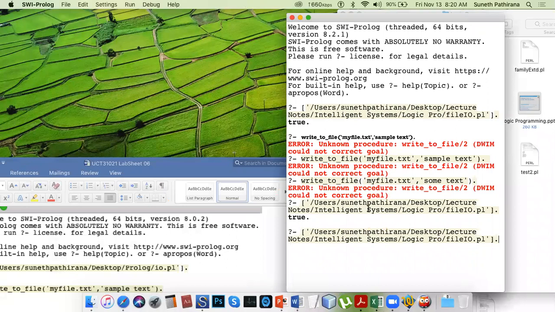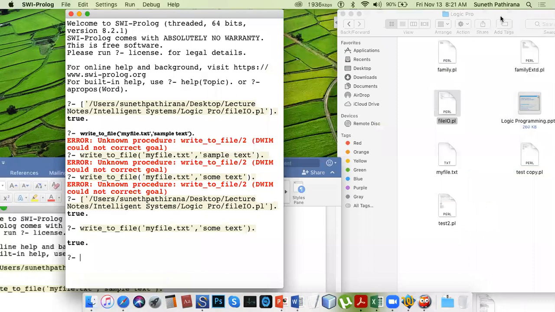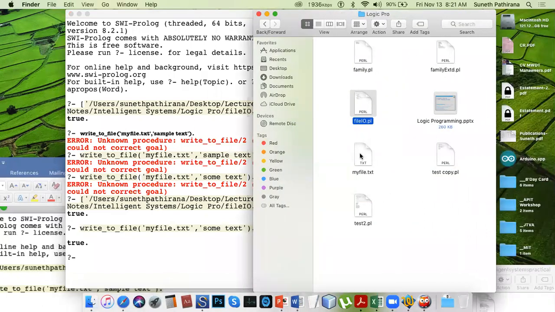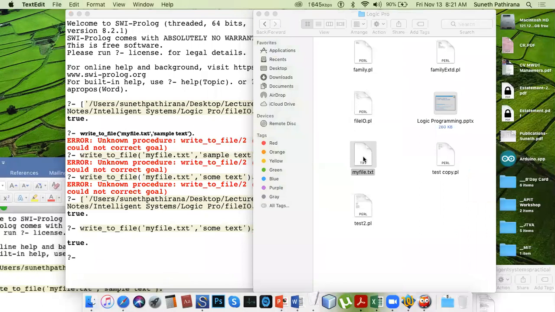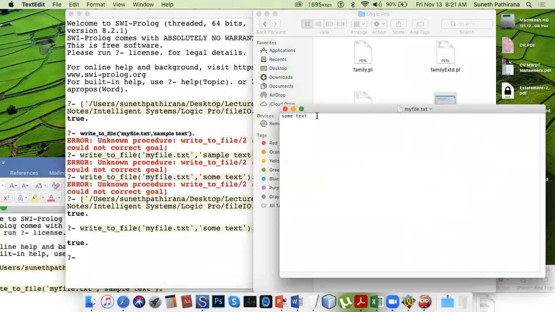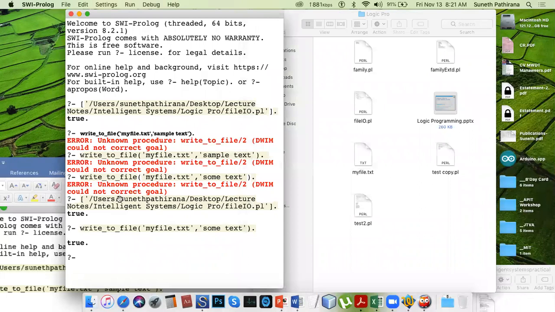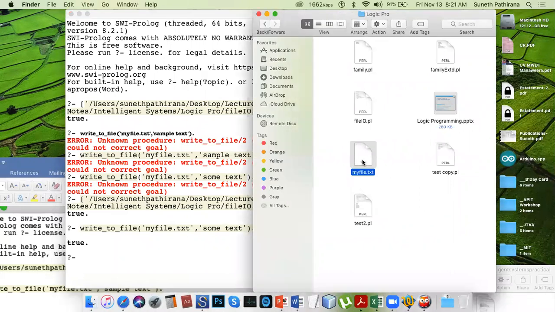True. Then we call this one again. Then it's true. What has happened here? We couldn't save the file earlier. So myfile.txt has been created, and if you open it, some text is written inside. We successfully completed the file creation and writing.